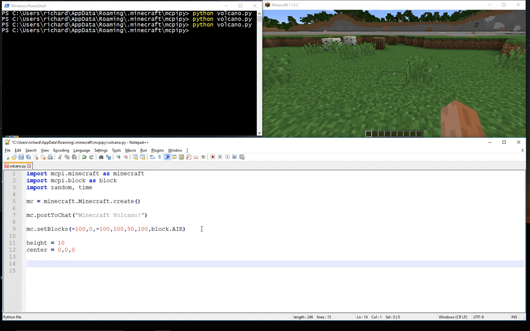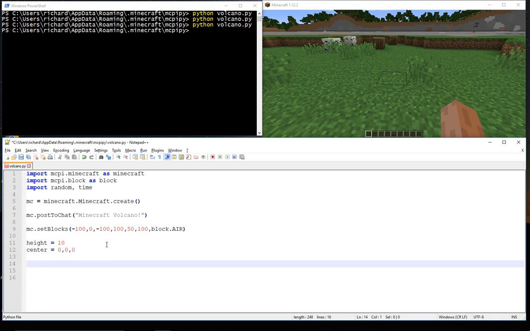It does mean that later, if we do decide to change our mind, we're only changing these coordinates, or this number here. We don't have to change the rest of the program. There we go. Good. Excellent. So now what do we need to do? Well, we need to start putting our first layer of Minecraft blocks on.